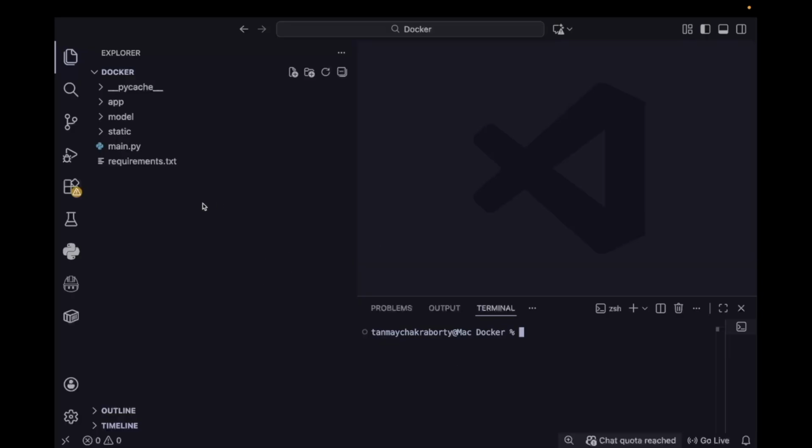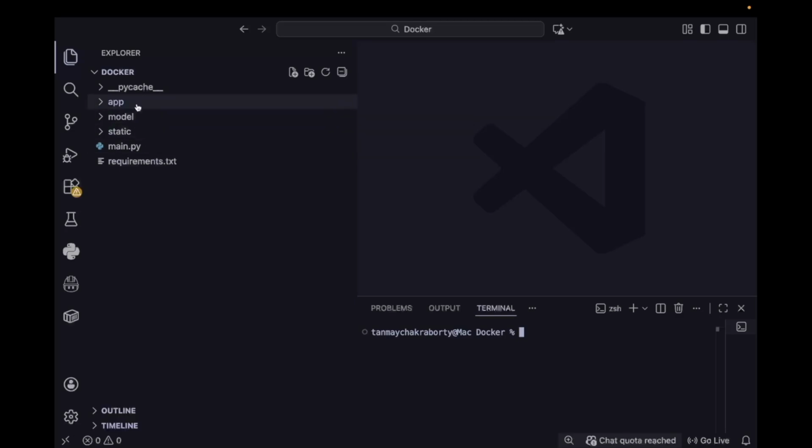Okay, so let me explain the project. Right now, because we are working on Docker, I'm not going to write the code in front of you. The code is already ready from my end, and I'm just going to explain it to you. Later on, once this Docker video is done, I will do an end-to-end project. In that project, we will be doing something good.